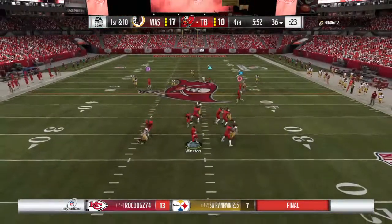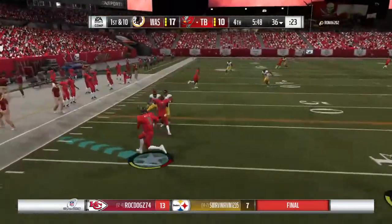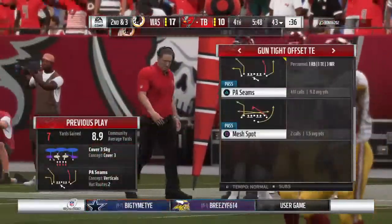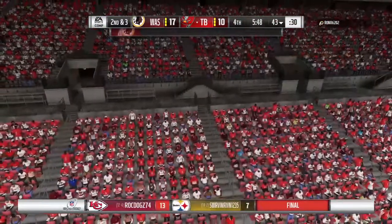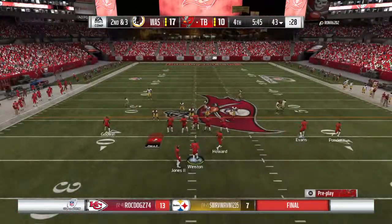A first down throw for Winston. Dancing to his left, and he'll be out of bounds after getting this one across the 40. Nice work to get 7 out of that, and it's second down. Okay, he's not going to get the first down, but this is still a nice job of buying some time and then running to get to the sideline and get out of bounds and avoid the big hit.